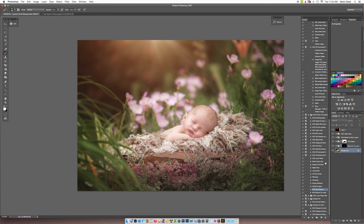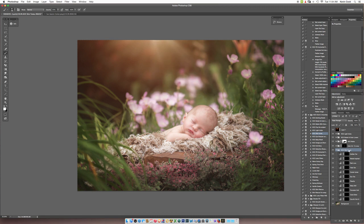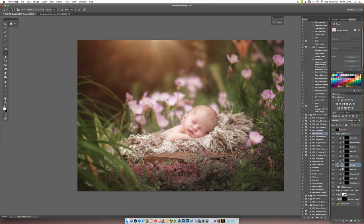And then I'm going to actually use a little bit of the skin tones because we want to make his skin a little bit more even. That doesn't mean we're going to take the shadows away, but we're going to make the shadows and the light all appear as one note, basically. We want to keep the palette the same. So I'm actually going to just browse through and look at a couple, and if you see one that's kind of close to where you are, then that may be the one. So we're going to go with Baby Doll.